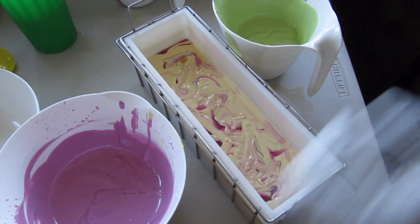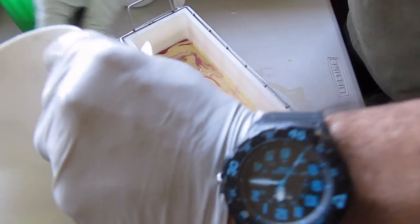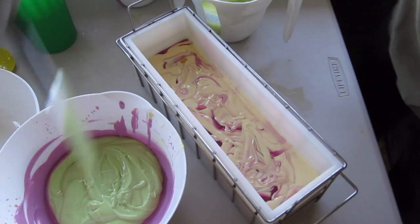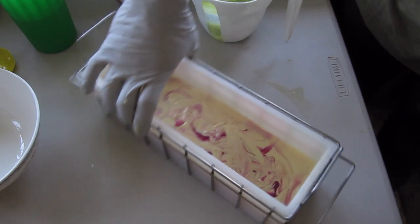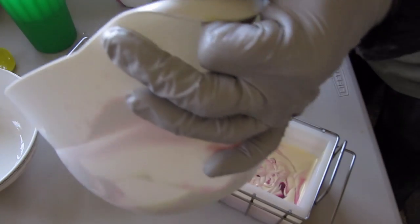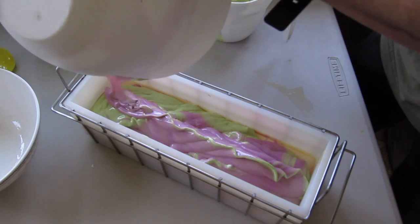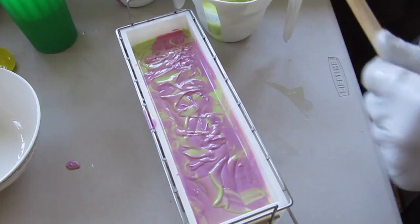I think, let me pour in the bigger pot. I do like this green that resulted. And I just got another idea of what I'm going to do on this. Since the batter is so thick, this is going to kind of lay on top a little bit. So I'm going to do a spoon swirl, I think, in addition to this, to get all those colors to integrate a bit. And get my spoon.